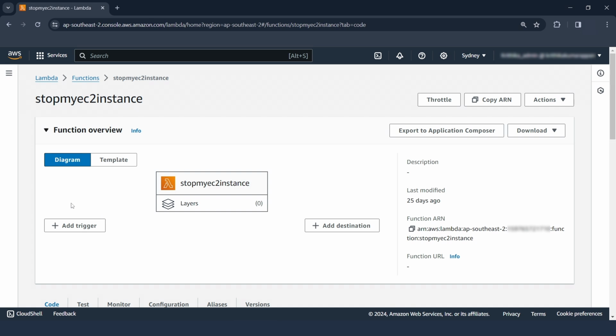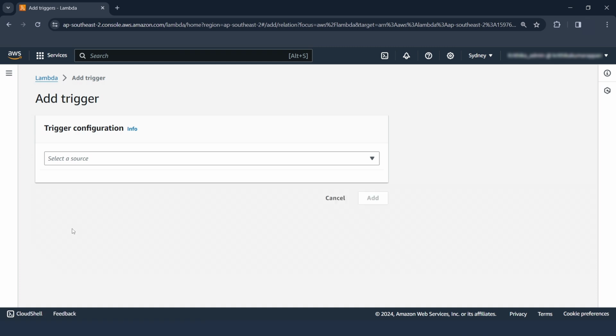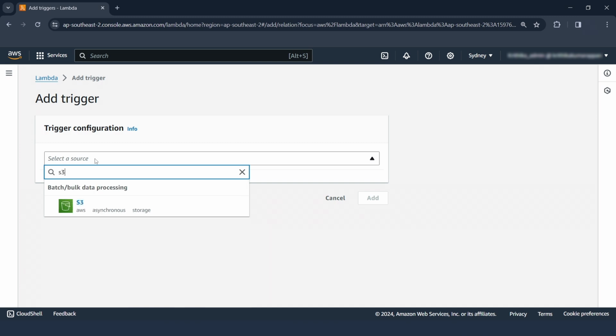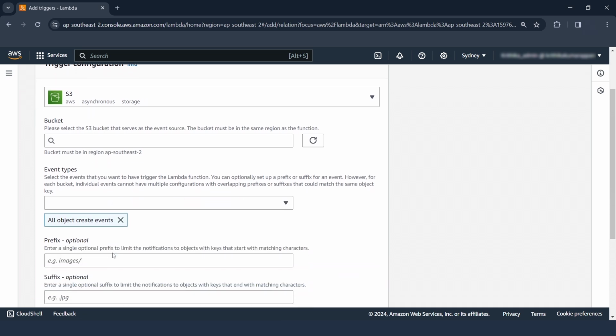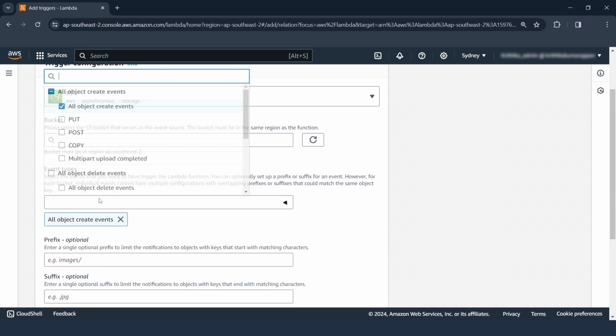Because this is a demo, I executed the code manually. In the real world, you would probably create a trigger that will tell Lambda function when to execute your code. For example, you could add S3 as the trigger. We could specify that every time a new object is added into a bucket, this will trigger the Lambda function, and that's when the code will get executed. This is what we refer to as an event-driven architecture.